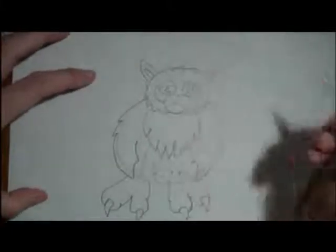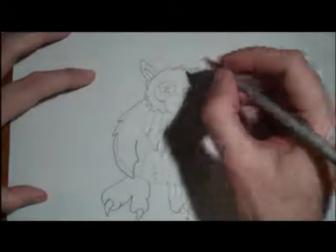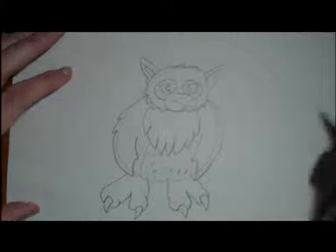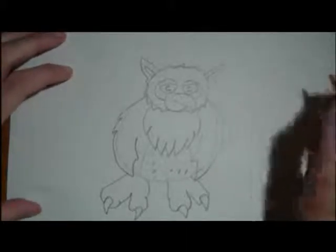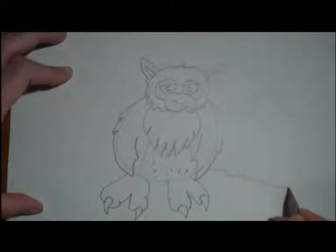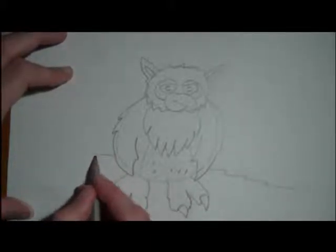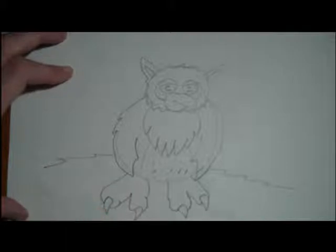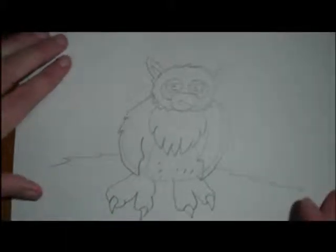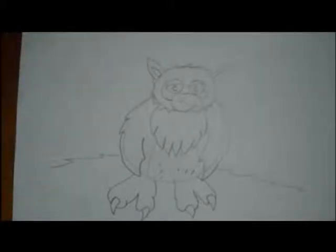And like we've done in other weeks, you can put a Christmas hat on him as well if you like. Or you could draw in a few circles in behind him just to show that there's snow. But I'm going to just do kind of a zigzag pattern in behind him. But you can have him on a branch as well if you wanted. So give it a try yourself, your own Christmas owl.